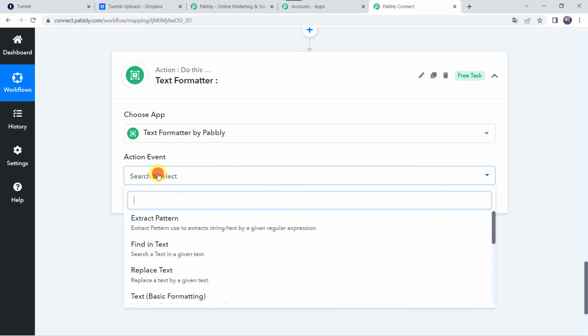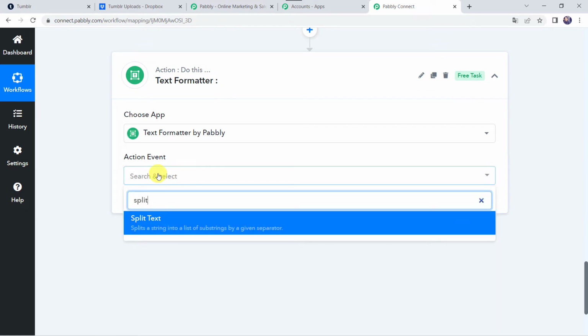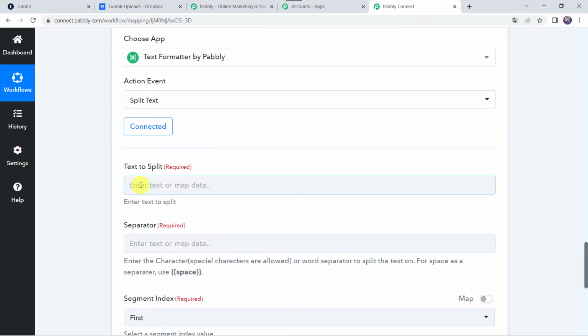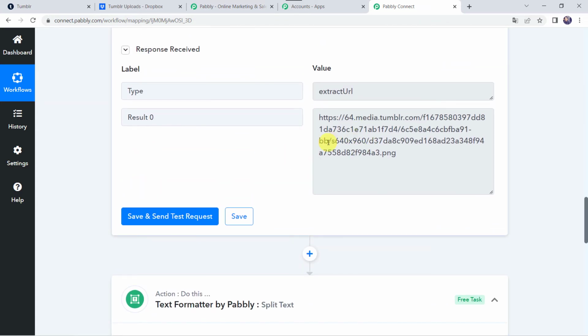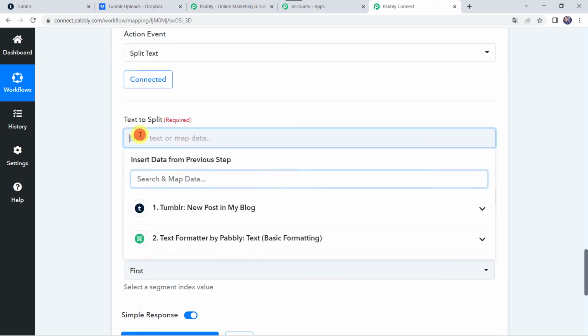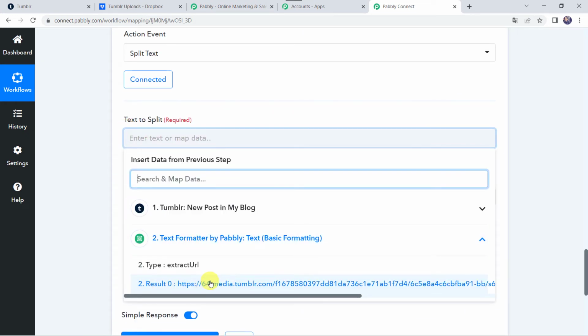Select the action event as split text this time. Click on connect. Now here we need to map the text that needs to be splitted. So we are going to map this particular result of our text formatter from our second step. So let's come to this second step and from here let us map the result.